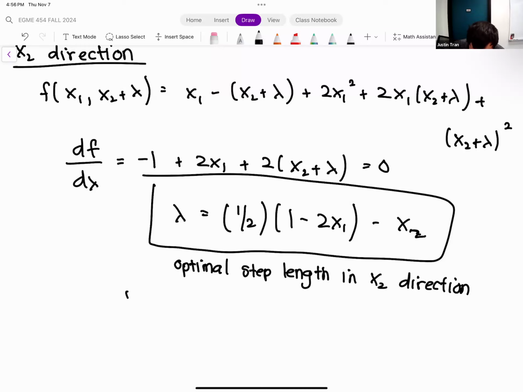And so if we apply this, we just compute the first iteration by hand. Remember, our starting point for this algorithm was 0, 0. So that means x1 is equal to 0, x2 is equal to 0. But we've already taken a step in the x1 direction. So we've already taken a step of -1/4 in the x1 direction.